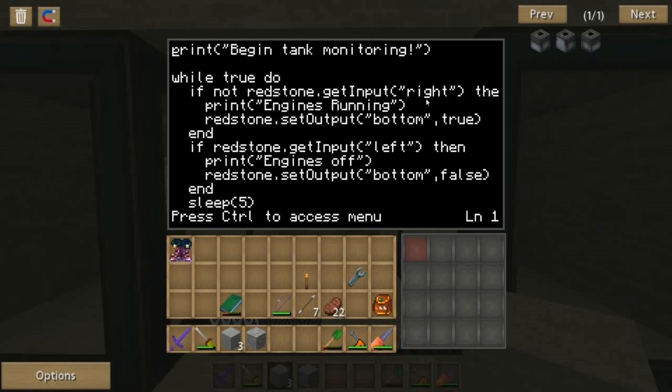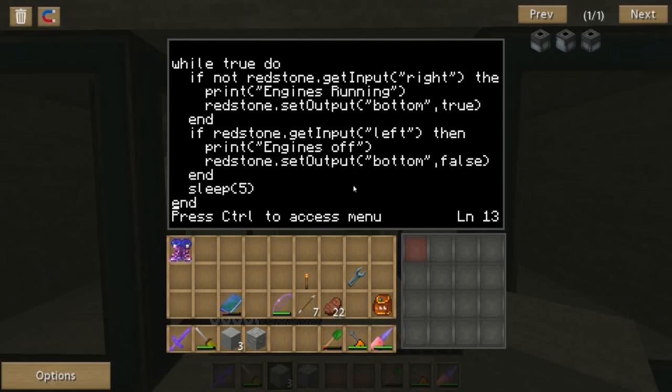And it says that if the input from the tank on the bottom is not on, then we print that the engines are running, and set the redstone output on bottom to true. Otherwise, if the input on the top is true, then we print that we're going to turn them off, and we set the output off. Then it's an end of the loop, a sleep for 5 seconds, and then another end.